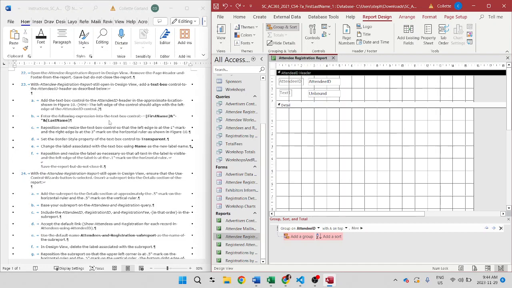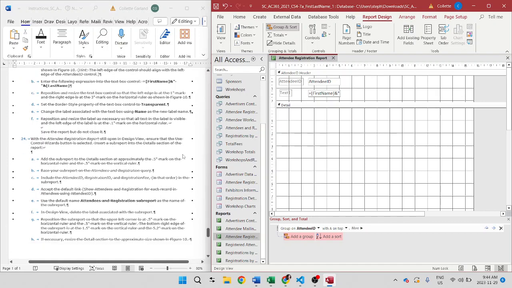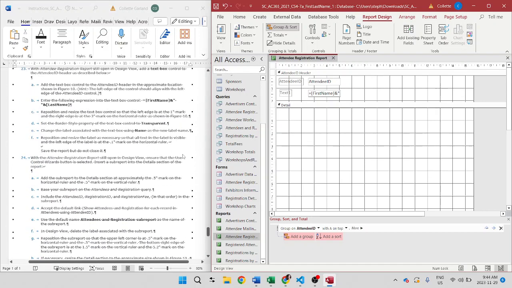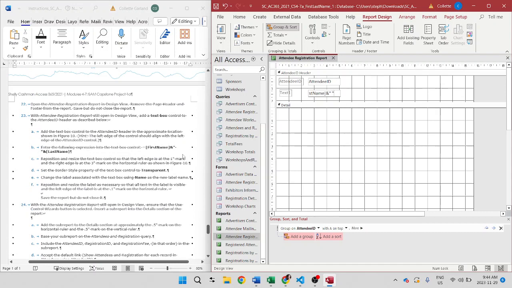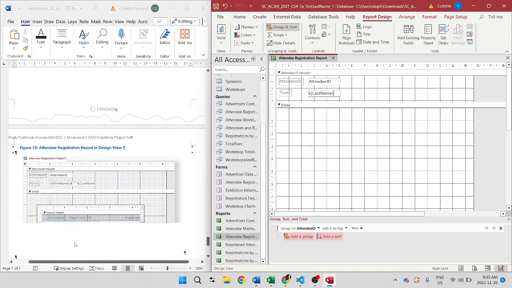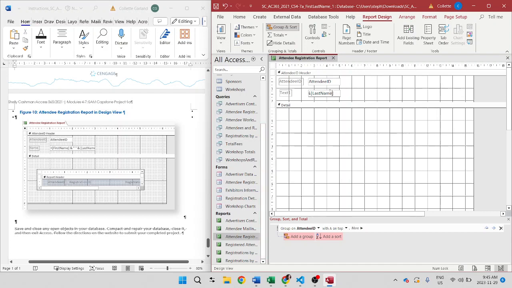B, enter the following expression into the text box control. So that's this one here. So we go. Okay.